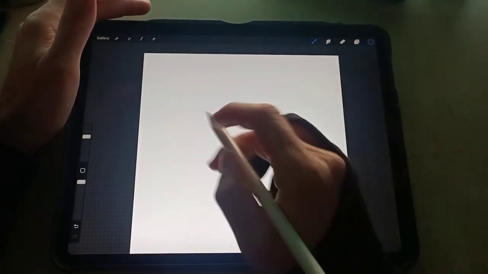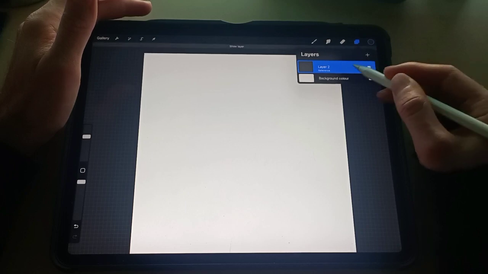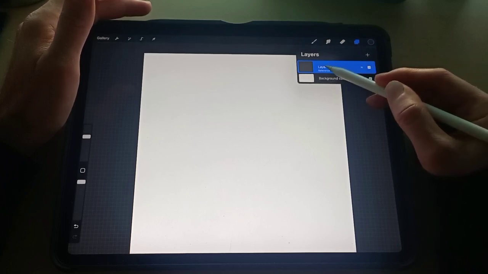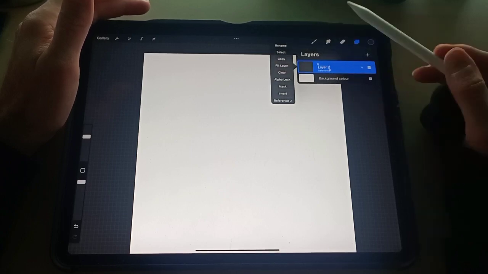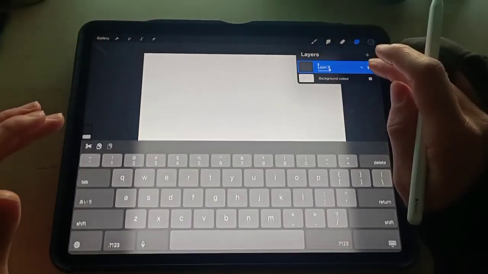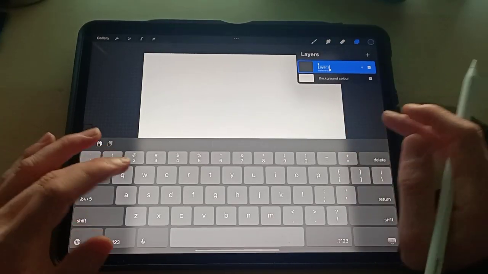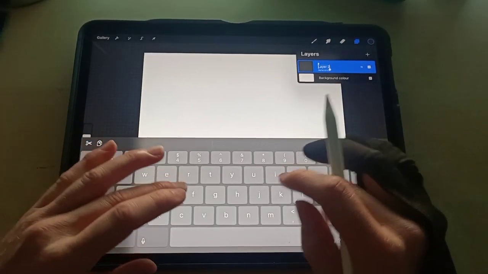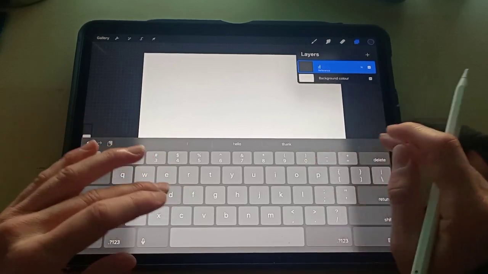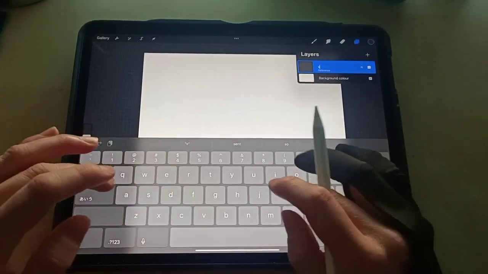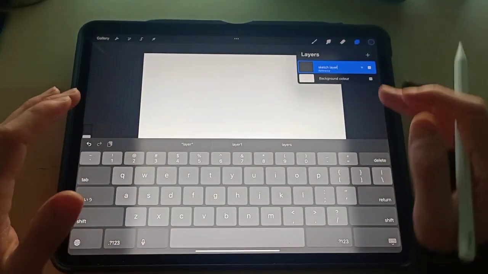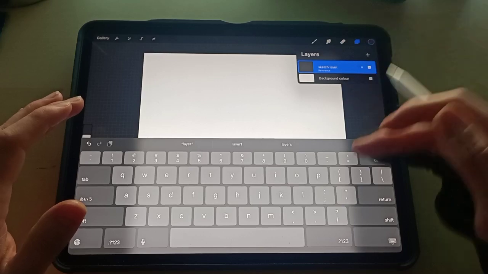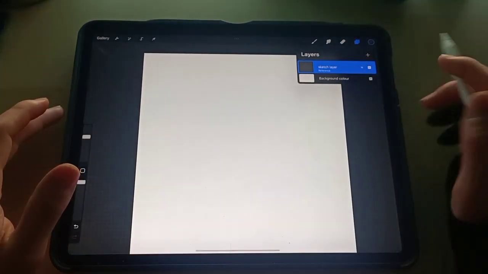So for that, we are on our actual canvas, which is the sketch canvas. So the sketch layer, and remember you can rename it if you want to. For those who didn't see my channel yet, who just began on Procreate and want to know a few things about it, you just type from your keyboard "sketch layer", and like this you don't get confused and you know which layer represents what. So okay, let's start to draw our snail.